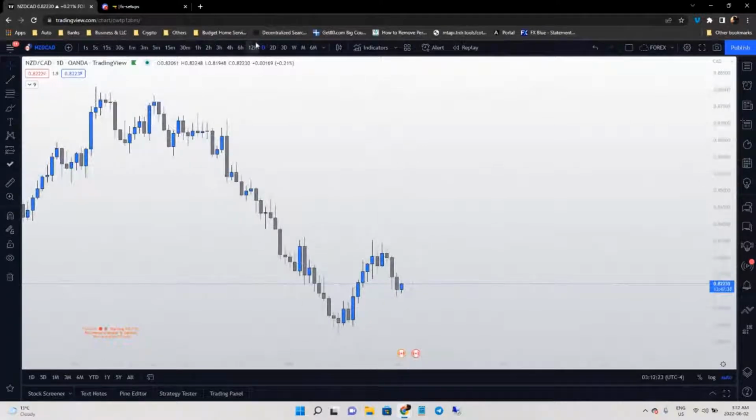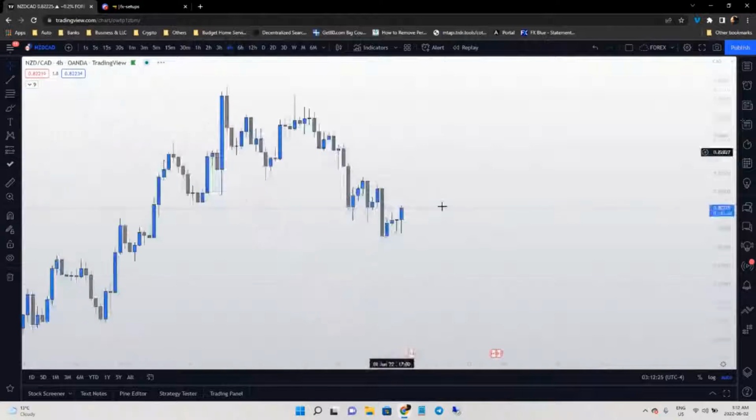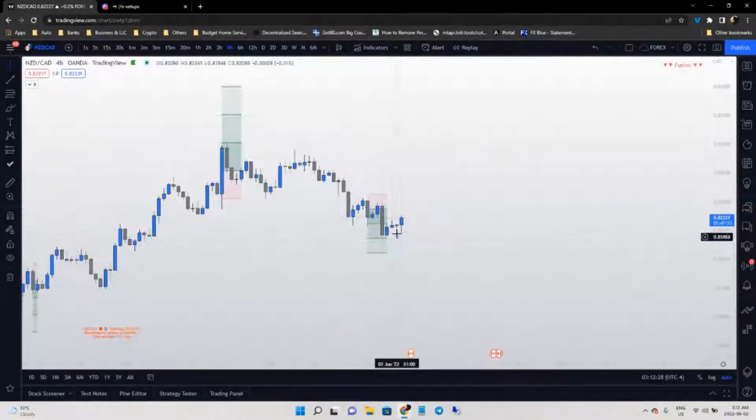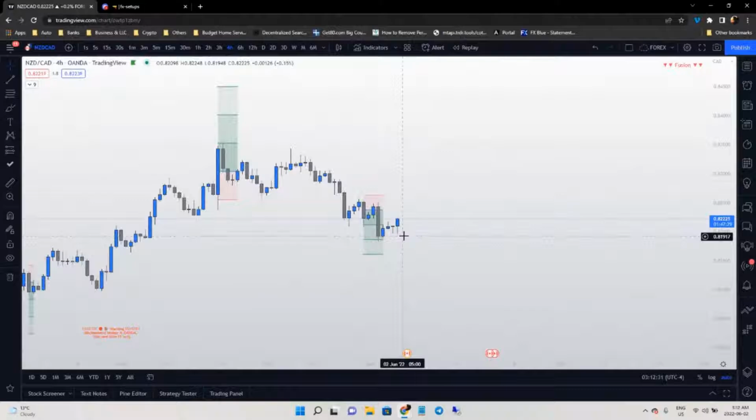Okay, so let's go on the 4 hour to see what it did. And this printed out. The Enigma system is the version 1.0. Why it's 1.0 is based on the color. If it's a 1.1 version, it's going to be a blue type color for the stop loss. And what we do here is we add the two of them all together.